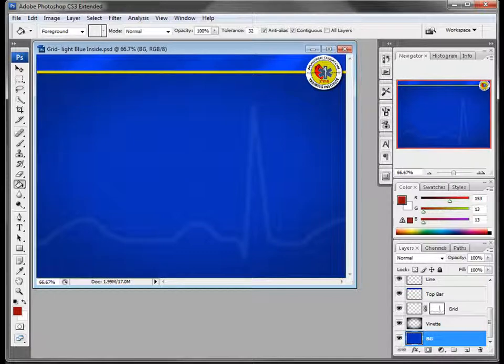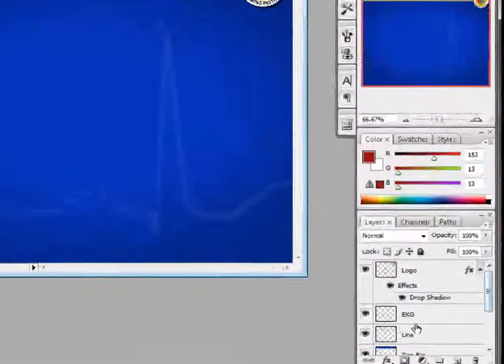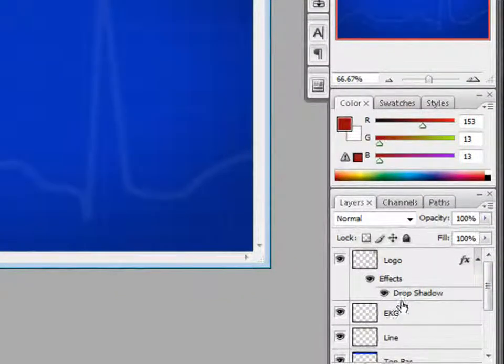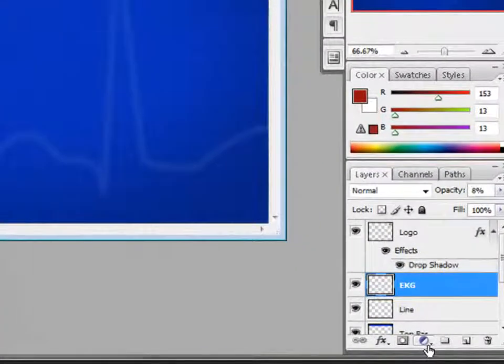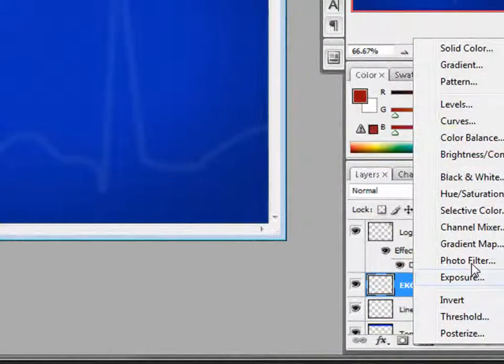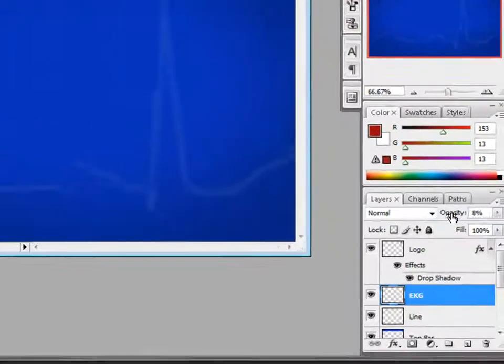Another way of doing this is using other assets within Photoshop. So I'm going to go above the EKG level here, and here's the logo, because whatever we're going to do is going to apply to the logo. We're going to do a few different things. First of all, we can use an adjustment layer. So I can come in here and choose, for example, hue and saturation.